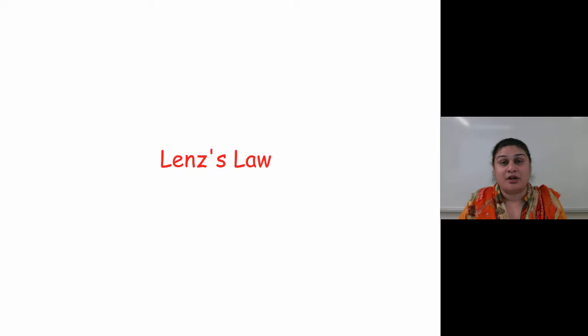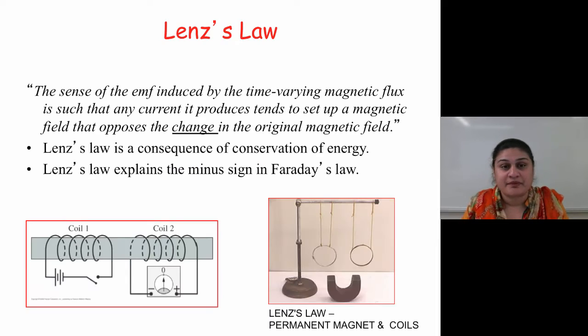Another very important law that we have to recognize is called Lenz's law. Do you remember that I never mentioned why there was a minus sign present in Faraday's law? Well, this is the reason. Lenz's law says the sense of the EMF induced by the time-varying magnetic flux is such that any current it produces tends to set up a magnetic field that opposes the change in the original magnetic field. Lenz's law is a consequence of the conservation of energy, and it explains why there is a minus sign in Faraday's law.